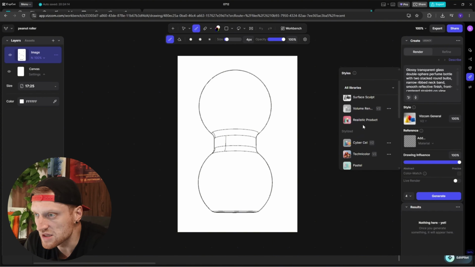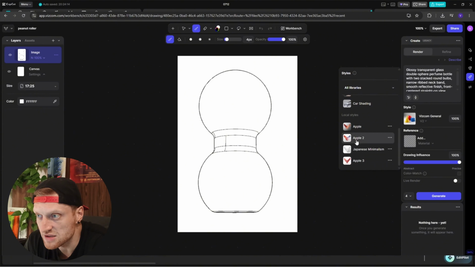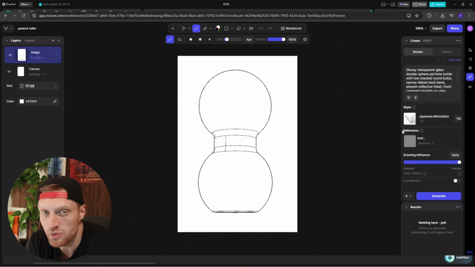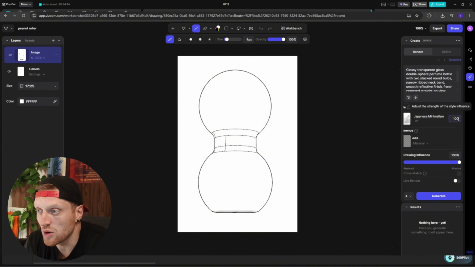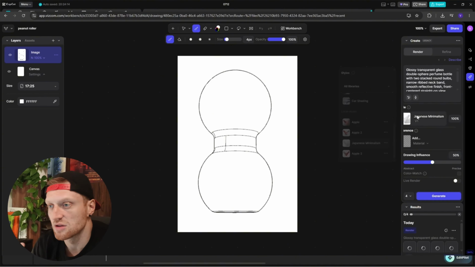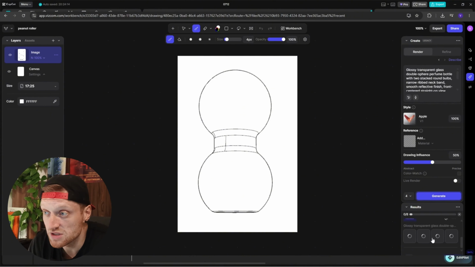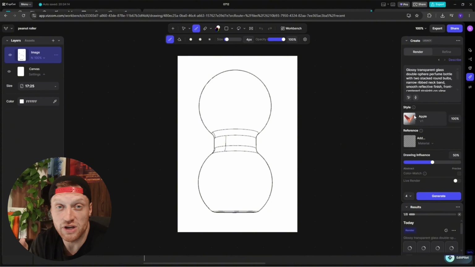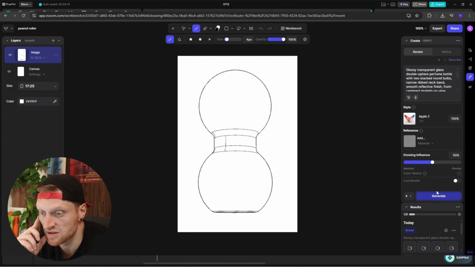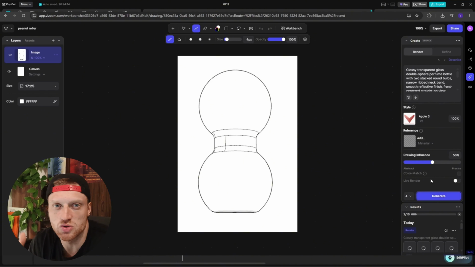And then from this list, you can select one of the default styles, or now all the styles that you trained within this file are available for you to apply here. So I pre-trained the Japanese minimalist style, and now I say it should consider this one 100% and the sketch itself just 50%. So I want the style to dominate the overall results compared to the lines itself. So I just do that, generate 4 images batch-wise with the Japanese minimalism, but also with the Apple style, and with the slight variations of the Apple style that we just created. Then we just have to wait until the images are generated in order for us to review and evaluate the results.